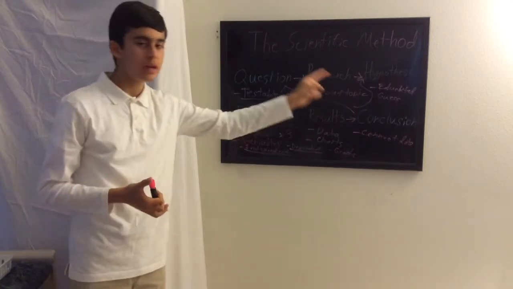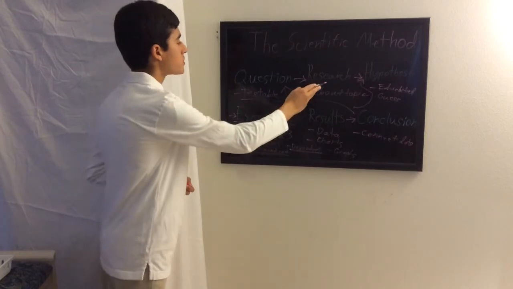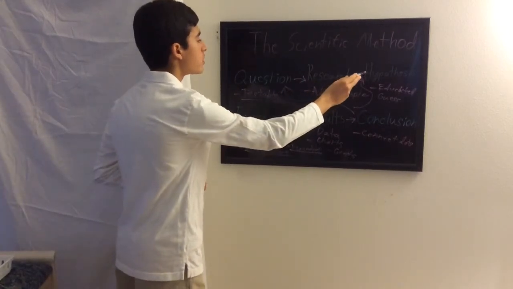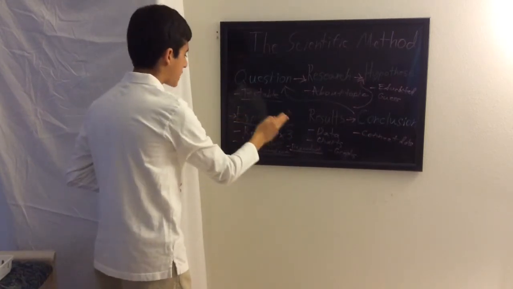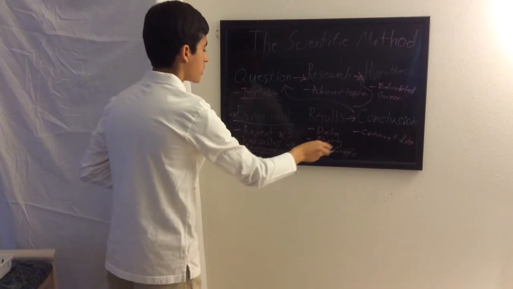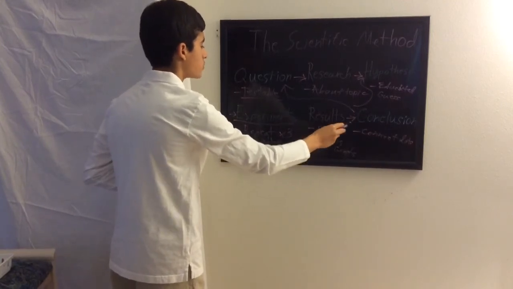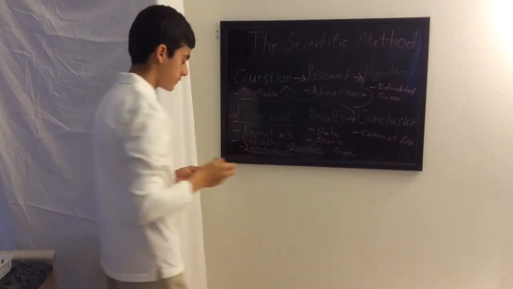So just to give you a recap, you start by asking a question, you do some research about your topic, you form an educated hypothesis, you do an accurate experiment, you'll get your results, you probably want to put them in a visual form, and you draw your conclusion, going back to the rest of your experiment.